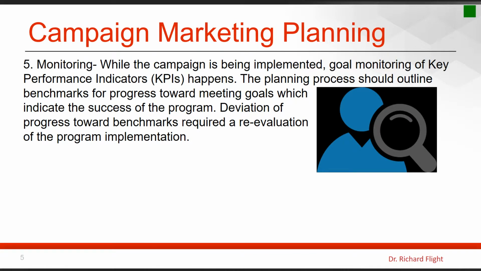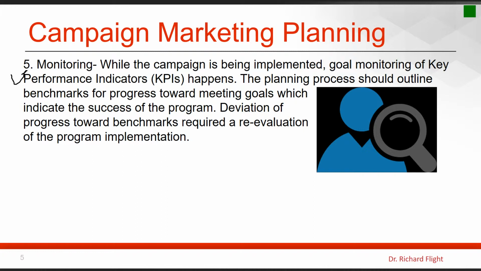After execution and during the actual delivery process, we're monitoring. Key thing here is to remember that we're monitoring progress to goals. That's what we're doing here. We're measuring our goal, our metrics that are tied into our goals, and we're identifying whether we're on track to meet those goals. So we sometimes call these key performance indicators, KPIs. We maintain the KPIs. We have a dashboard a lot of times to reflect and review what we're doing, make sure that we're on track to do what we're supposed to do.